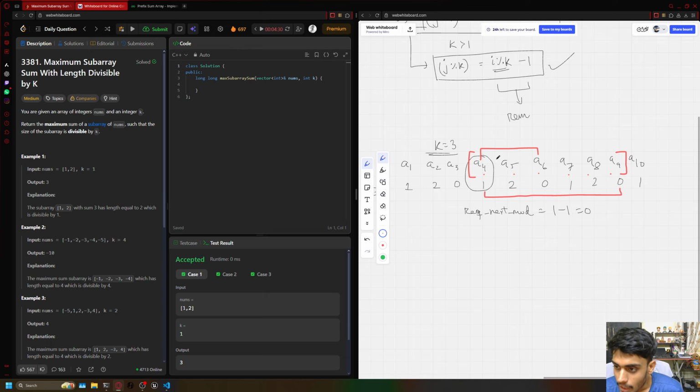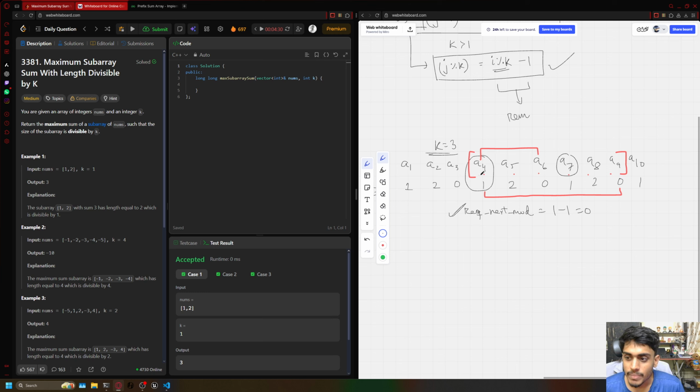Now another fact, if you observe: the indices satisfying my required next mod condition are basically just before those indices which have the same mod as my starting index. For example, here a4 is 1.